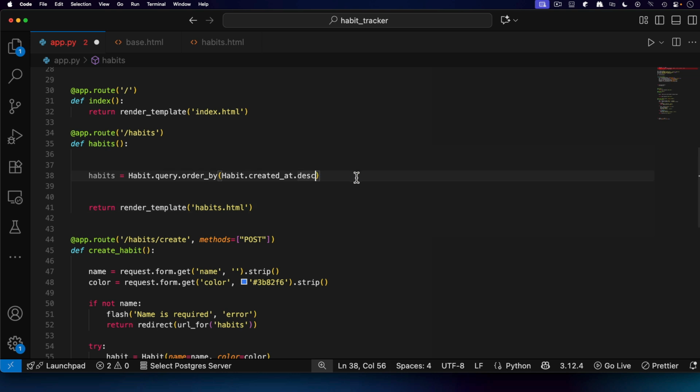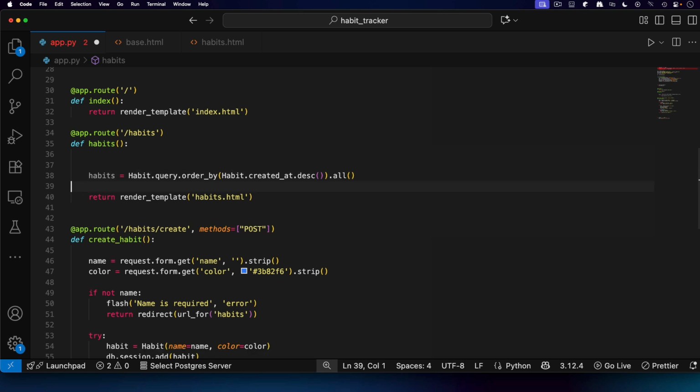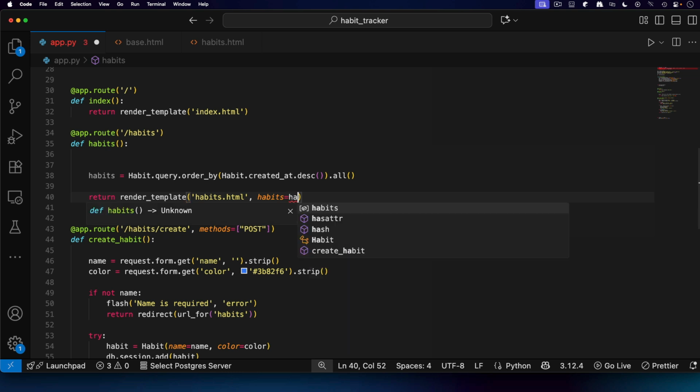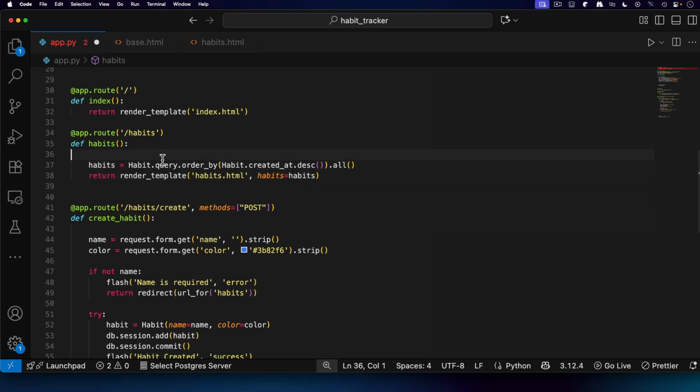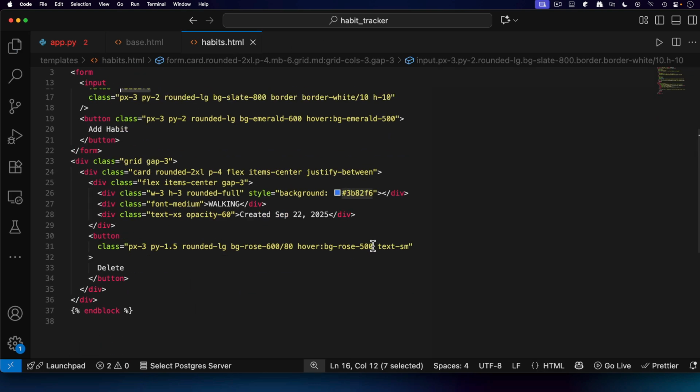So yeah, we got this function, and then lastly, we attach the all method. Now, once we have the habits, we just have to pass it into our template, and we'll do that here. We'll say habits are going to be called habits. Simple as that.